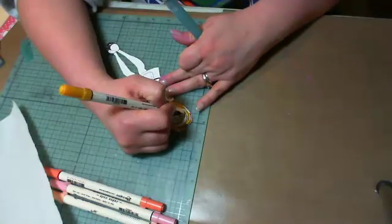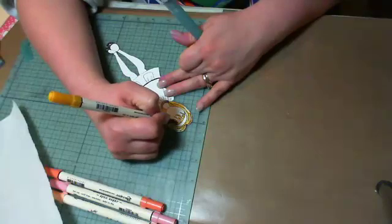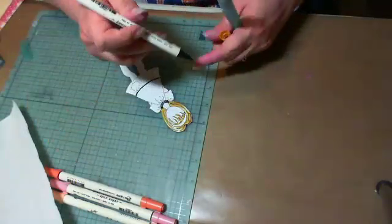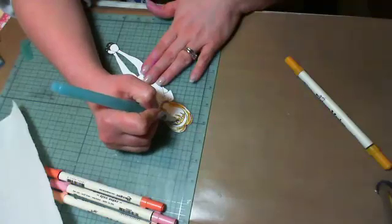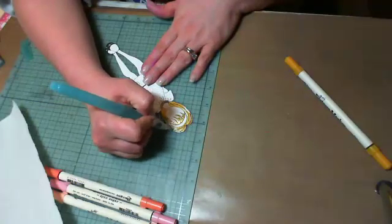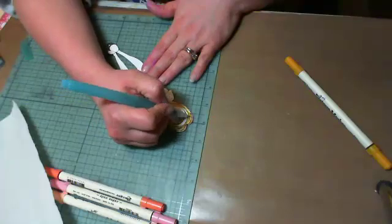And with most two-dimensional drawings like this, they're kind of flat. You want to add a little bit of color towards the tips of her hair. Now we're going to take our water brush and work all that color back in. Don't worry if it bleeds into her headband, because we're going to cover that up with paper later. And I'm not going to spend a lot of time fussing with it. I'm just pushing that color back up into the whiter areas.